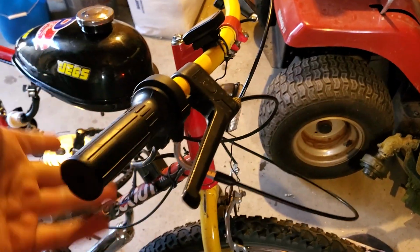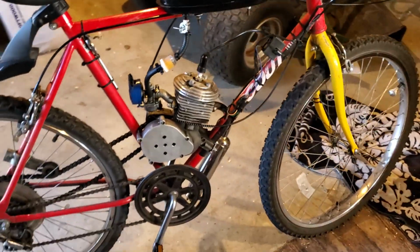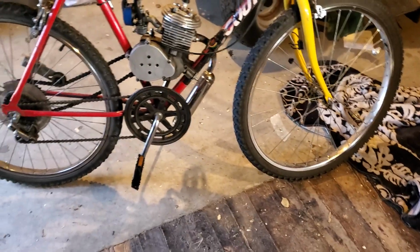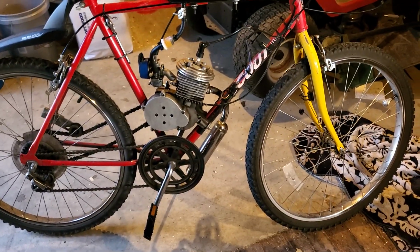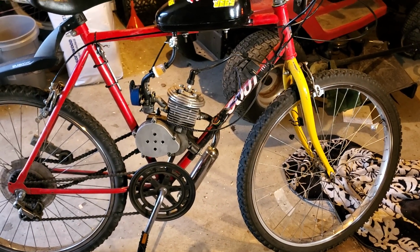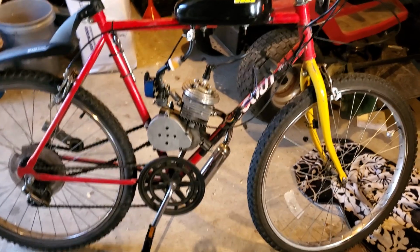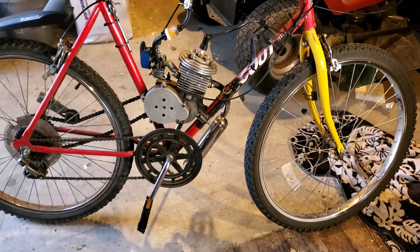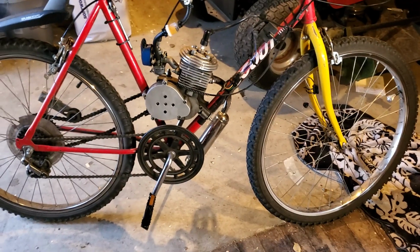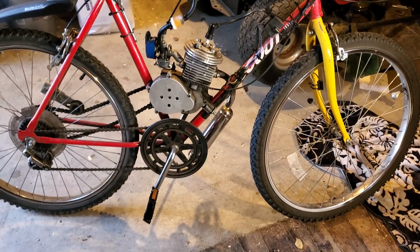Put another new throttle cable on it. So that snapped again for the second time. But, you know, it works. I've got about 900 miles on it right now, so if it gets me to 1,000 miles and then blows up, I wouldn't be surprised, and I wouldn't really be that sad either, because I've always wanted another bike. I just don't want to drop the money on it when I have two motorized bikes. If you didn't know, I have this one and then a 4-stroke little friction drive one. But yeah, that's how this bike's gonna stay.